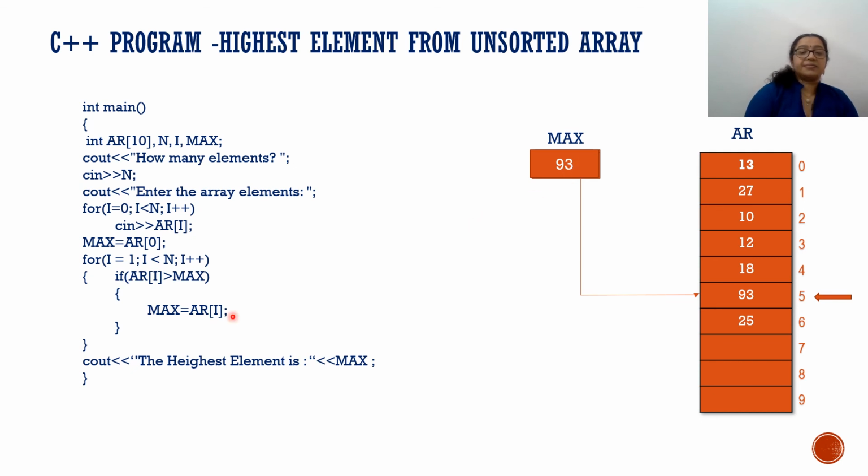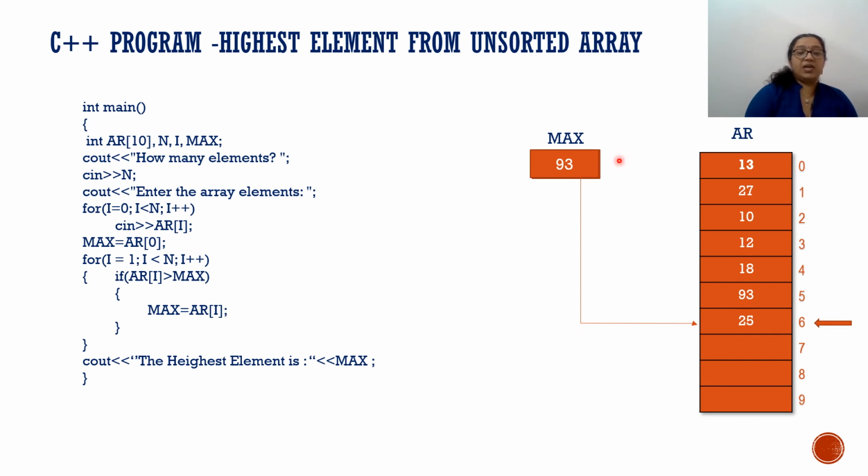Okay, now we move to the next element, that is 25. We compare 93 and 25. Which one is greatest? 93 itself. Here, I plus plus means we reached the n position. So n is 7 now. We repeat the loop only while I is less than 7, so our loop is ending now.